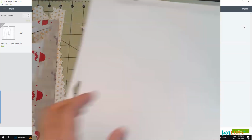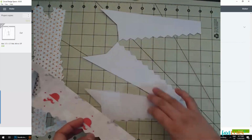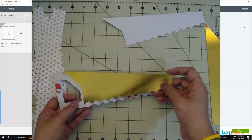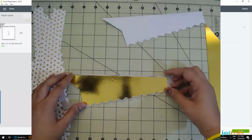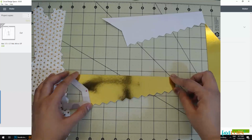Turn this over, and here we have the blades. They look so cool. Let me show you. Look at this. Isn't that awesome? Oh, where did it go? Over here. Look at that.